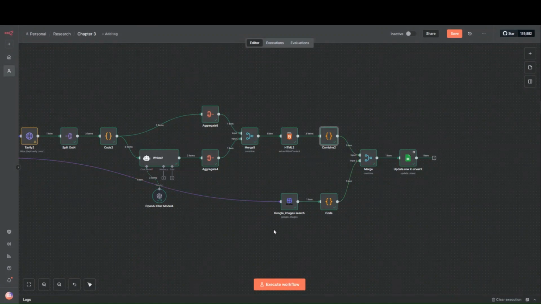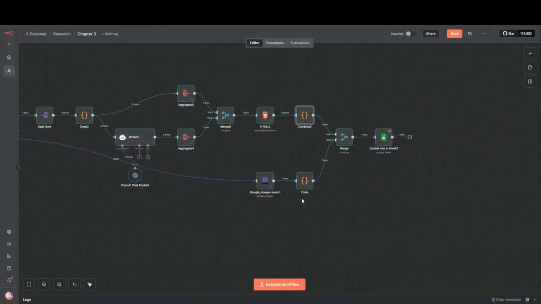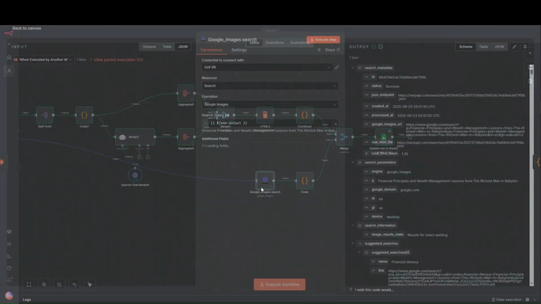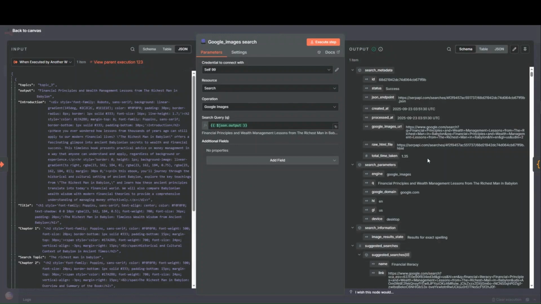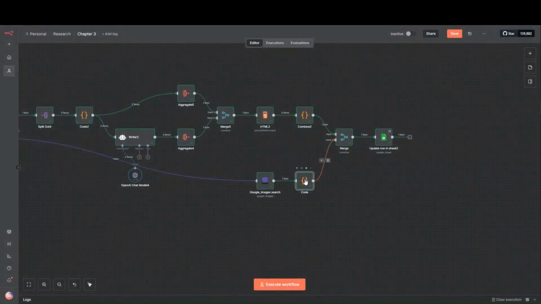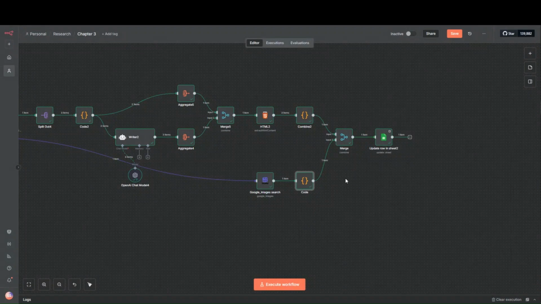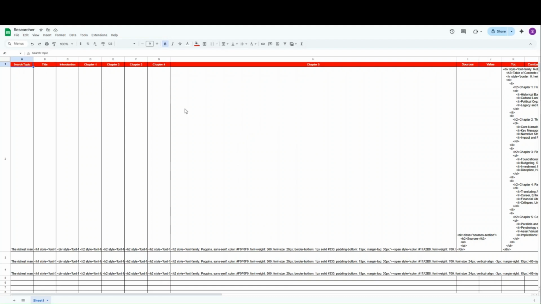These are the images. So we take it from here. And this is just normal images from Google because we use SERP API to get the images. We get everything, but of course this is also really big data. That's why we are doing the code node, and we just have the image URL. That's it. It just chooses the best image of them all. Then we merge it, then we send the information to our Google Sheets.